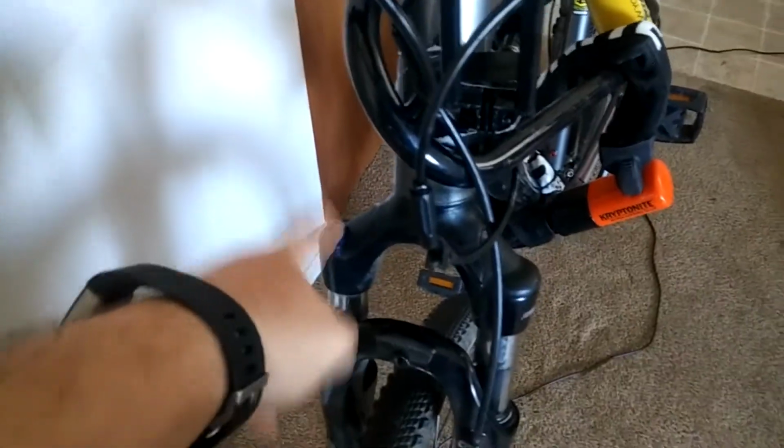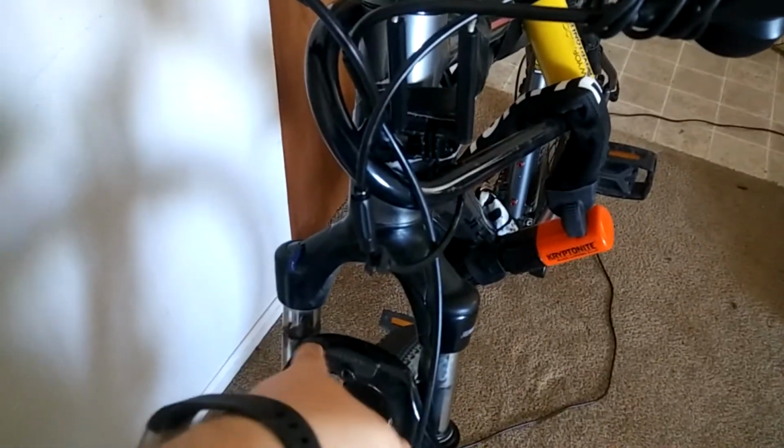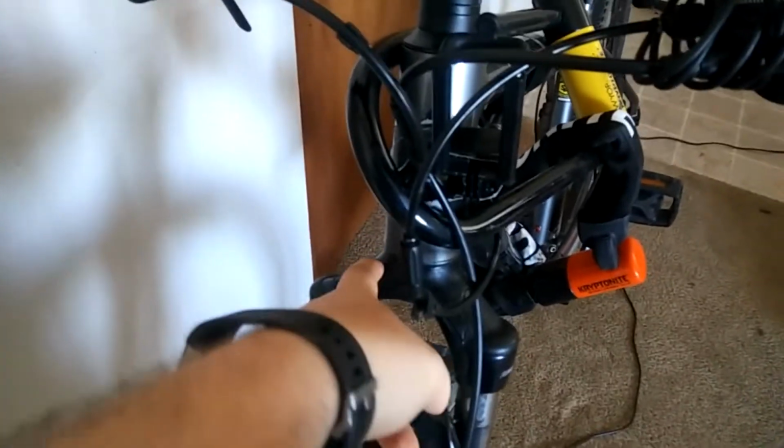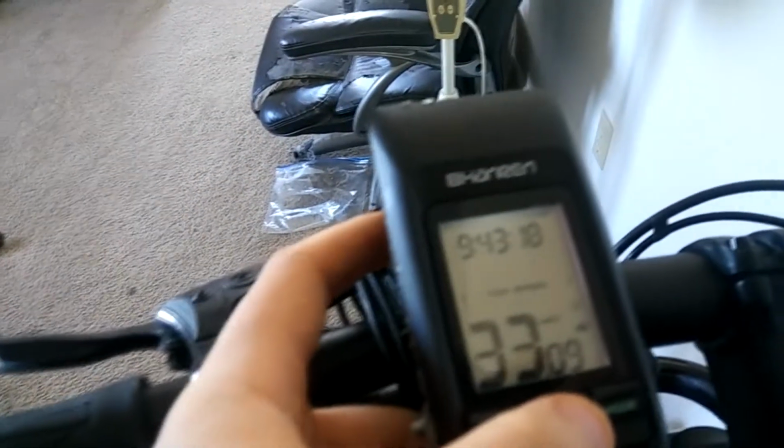Locking and unlocking front shocks, which I've been using the last couple videos to hopefully lessen the shake. A jerry-rigged monopod or a selfie stick for the camera, which goes here. We've got a Raptor computer, which is backlit. It tells you your distance and whatnot, plus it's got a light up front. It's also rechargeable. It comes with the USB port here.